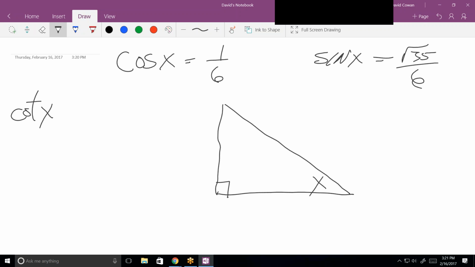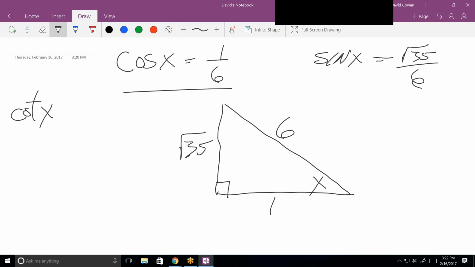So based on the information they gave us, that the cosine of x was equal to 1/6, tell me how I can dimension this triangle immediately. The adjacent side would be 1. The opposite side would be √35. Hold on for a second about that. Let's just do it based on that. Then the hypotenuse would be 6. Now, the Pythagorean theorem allows you to come up with that √35.